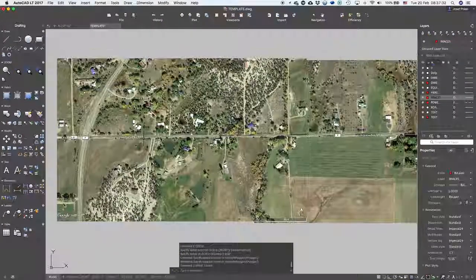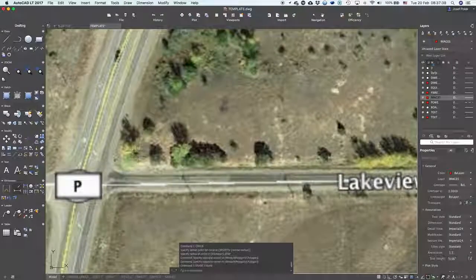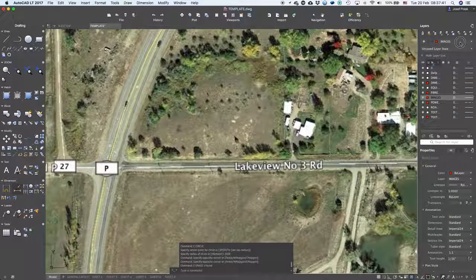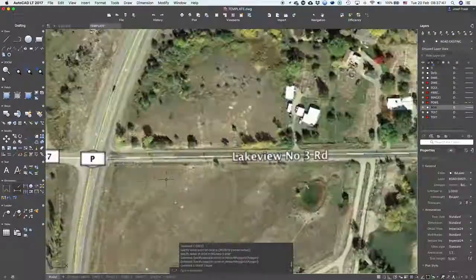So what I do next, so now I have the formatted maps, right? So now I go and switch to road existing and draw all the road, all the features. So I just go to do the first part. I do the polyline, so looks like the road edge goes here.